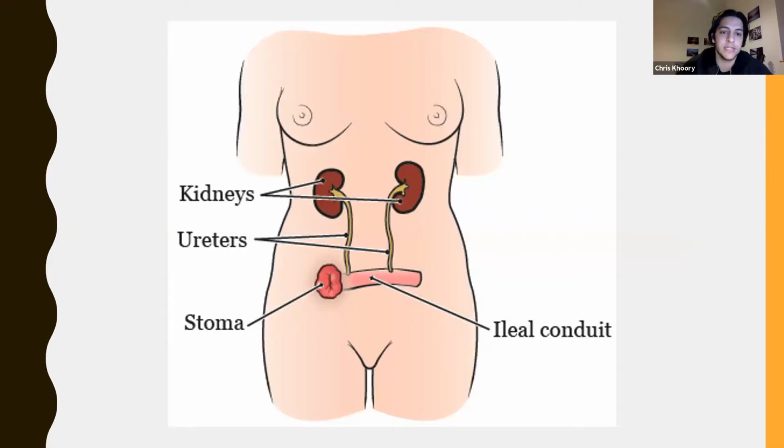Okay, so this was the cystectomy and ileal conduit formation that I mentioned. So if you have to remove the bladder, you need somewhere for the urine to go. So you can use the ileum as kind of like a makeshift bladder with a stoma, so it pours out into a bag. It's quite a complicated operation and takes quite a long time, but it has proven to be effective for muscle invasive bladder cancers.